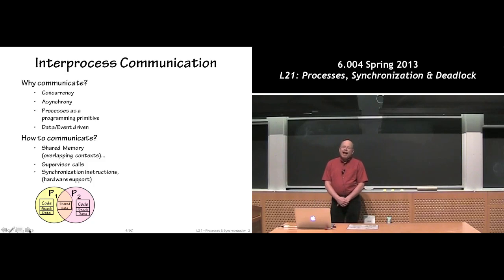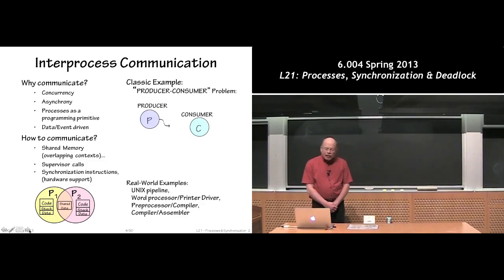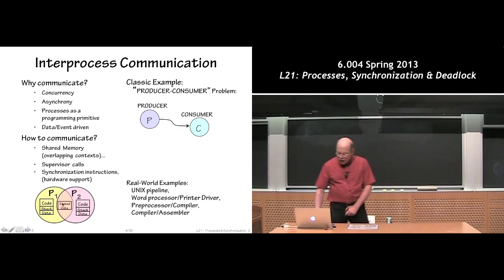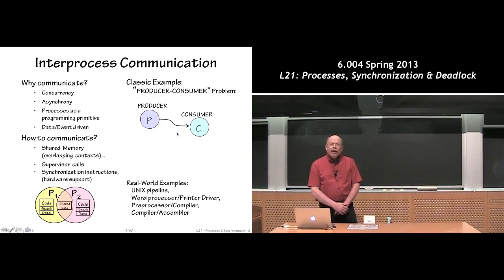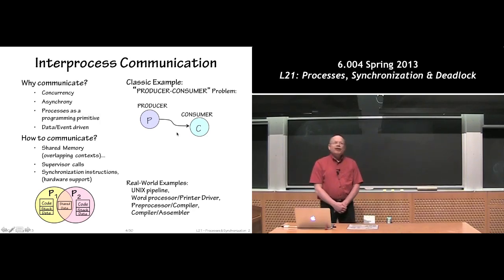This is something that happens pretty much all the time in computers. We're forever sending information from one place to another, and we have the notion of a producer that produces the information and a consumer that consumes it, and information flows over this wire from the producer to the consumer. We have to coordinate the interactions between them so that the producer doesn't overwhelm the consumer with too many things, which might get lost depending on how much buffering we have, and the consumer doesn't try consuming things that haven't been produced yet.